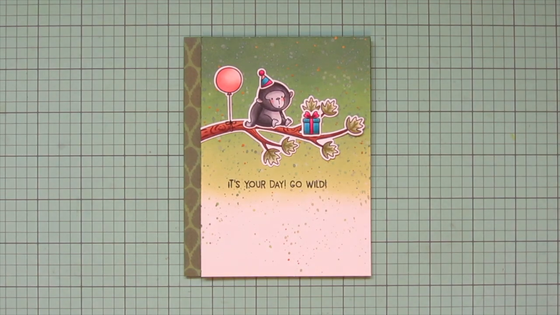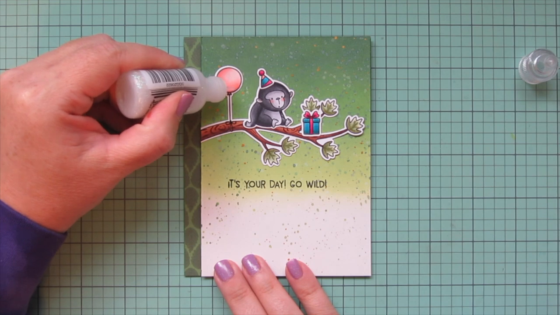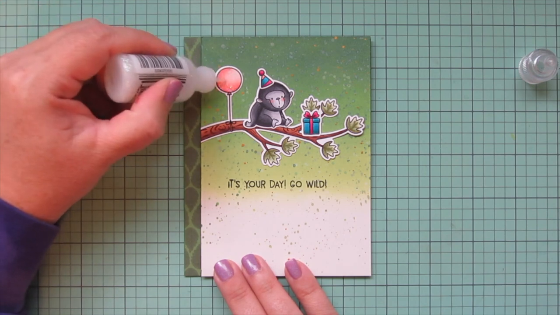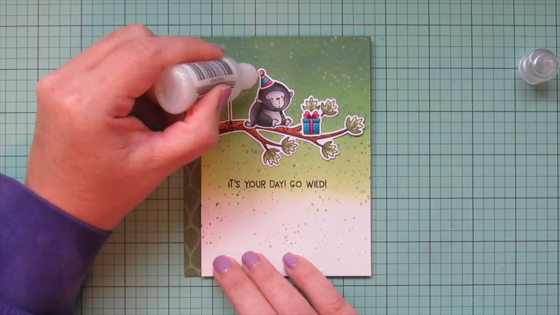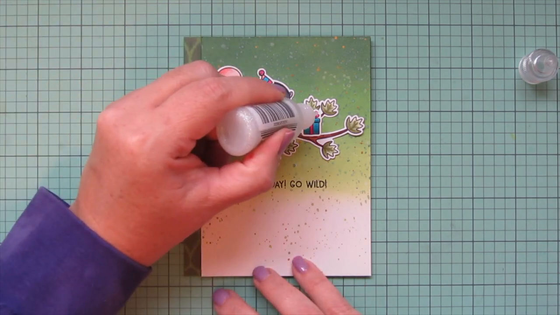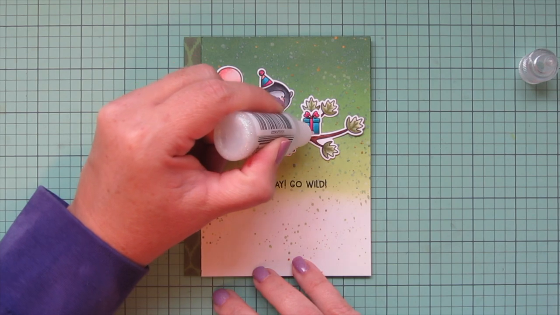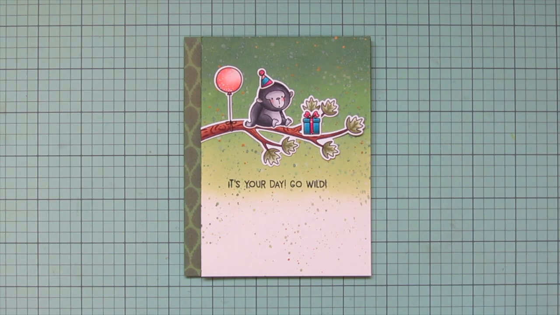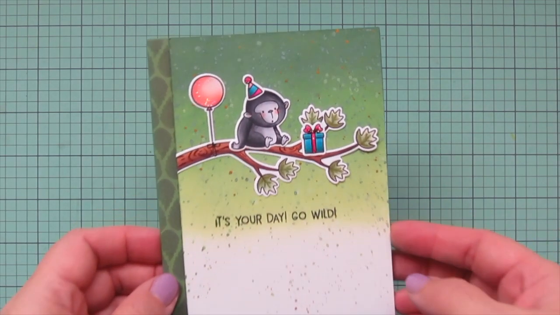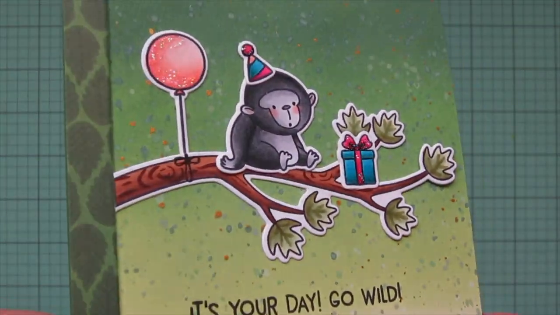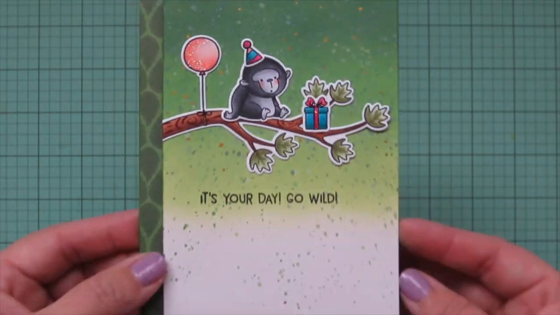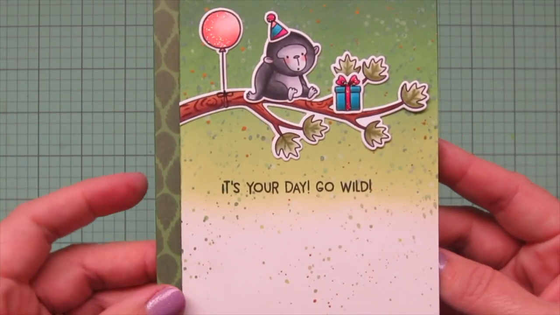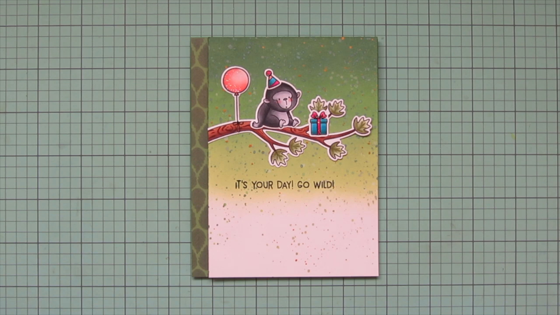And then of course I had to add a bit of glitter to the card so I'm going to grab some Stardust Stickles and I'm going to add that to the balloon in the shadowed areas. I'm also going to add it to the pom-pom on the party hat and to the ribbon on the gift so have a nice little pop of sparkle along with the little flecks of that coppery gold in the background when you tip it in the light and there you can kind of see how that looks it really makes it pop once the light hits it. I'll give you another peek at the inside as well and that is going to complete my card for today.